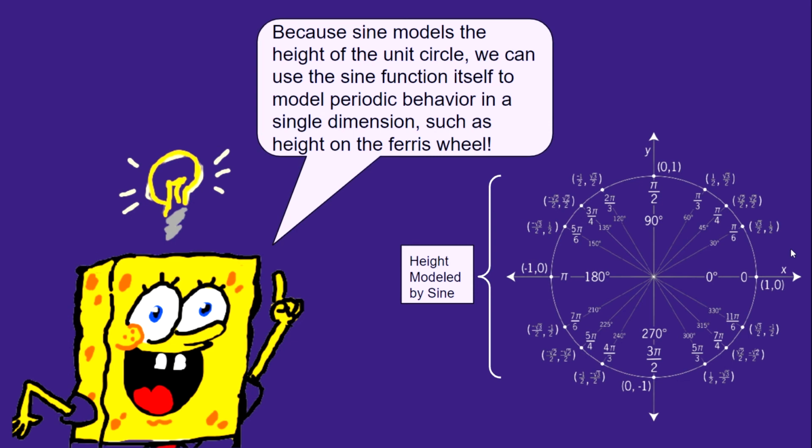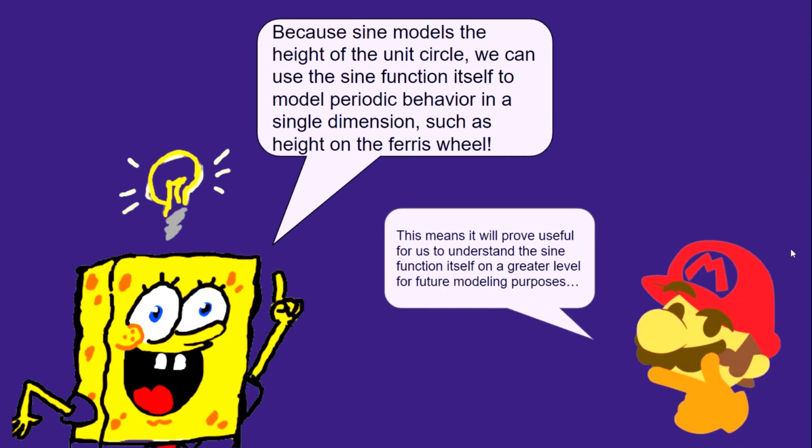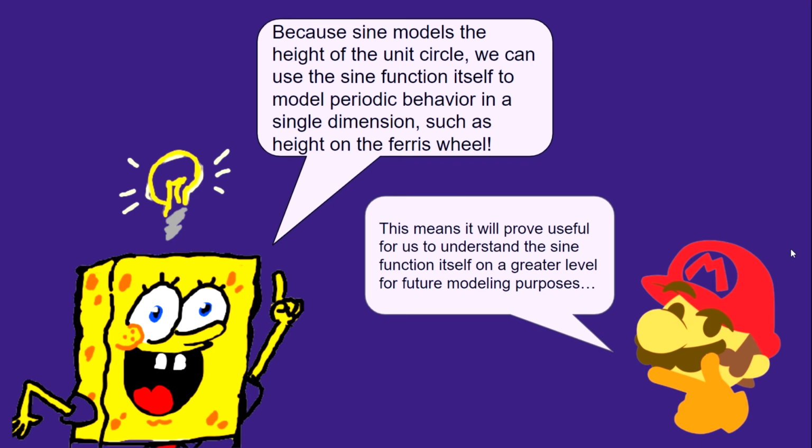In fact, because the sine function models the height of the unit circle, we can use the sine function itself to model periodic behavior in a single dimension, such as that height on the Ferris wheel. This means it will prove very useful for us to understand the sine function itself on a greater level for our future modeling purposes. So what we're going to do today, y'all, is develop that sine function model such that we can eventually model all sorts of periodic behavior.